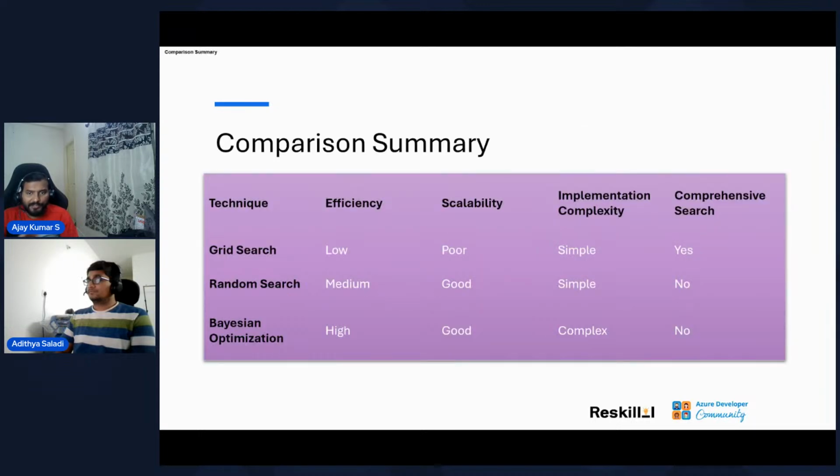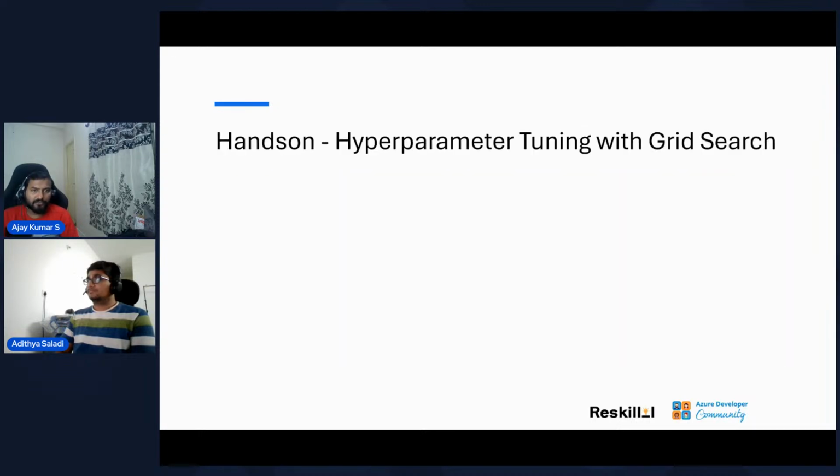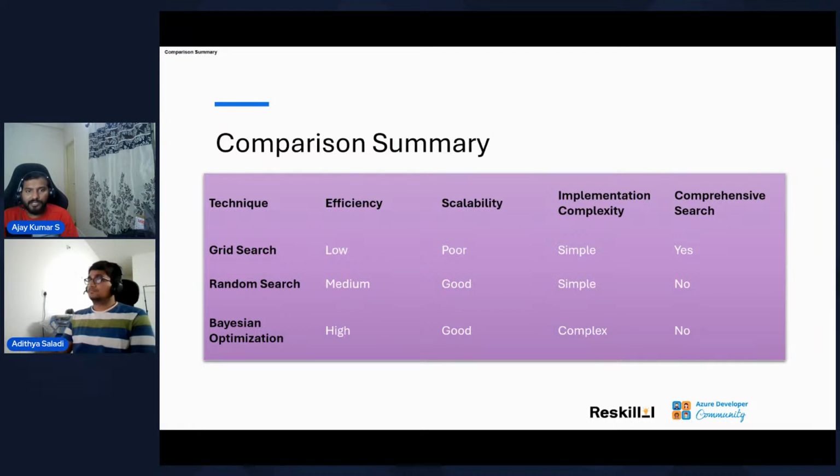Whatever I just said is plotted here in the summary, right? If you look at it, the efficiency is low in grid search. And when will you go with grid search? When you have smaller and medium data sets, grid search is a good choice, because the data set is small or medium, and the ranges are quantifiable and easily controllable, right? When you have larger data sets with multiple dimensions, unlike the category which I said with gender, male and female, if you have multiple categorizations, then it makes sense to go with random search, to have a more efficient algorithm run.